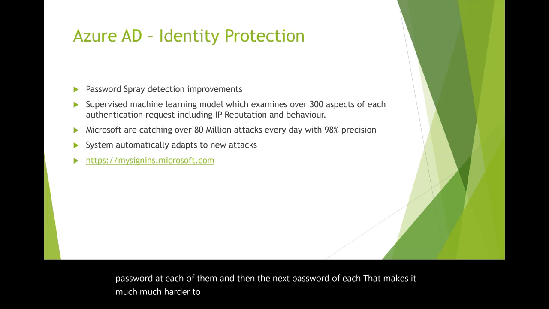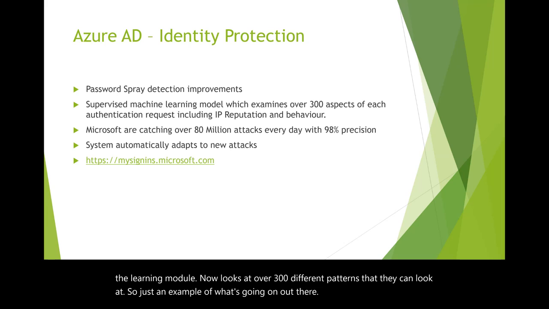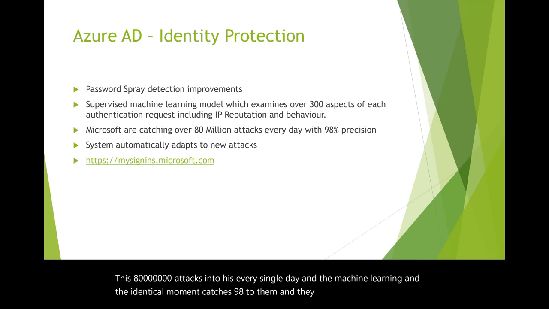And so they've improved it. The learning module now looks at over 300 different patterns. So just an example of what's going on out there: there's 80 million attacks into Azure every single day. And the machine learning and the AI at the moment catches 98% of them, and they're continually improving it.